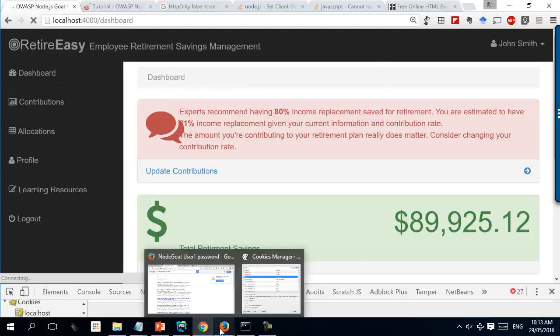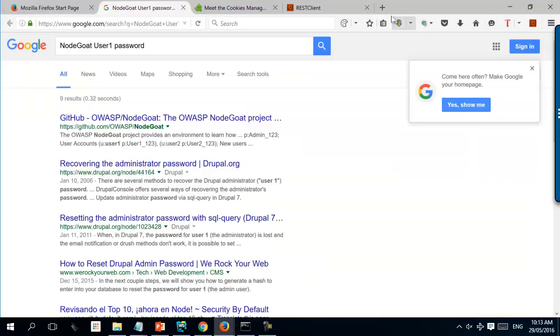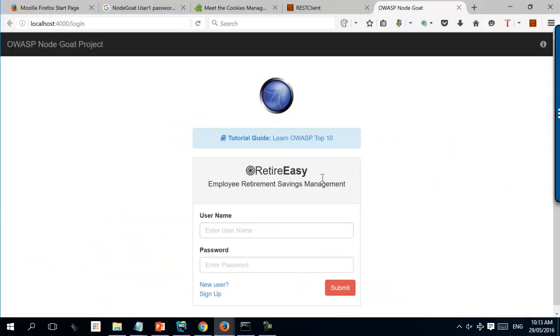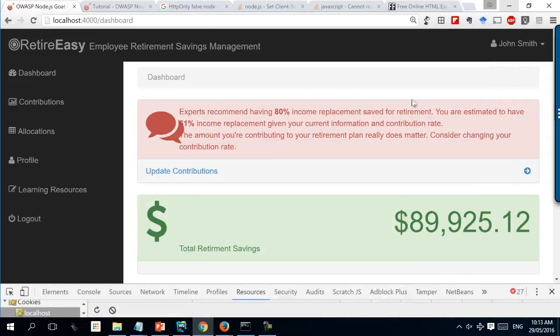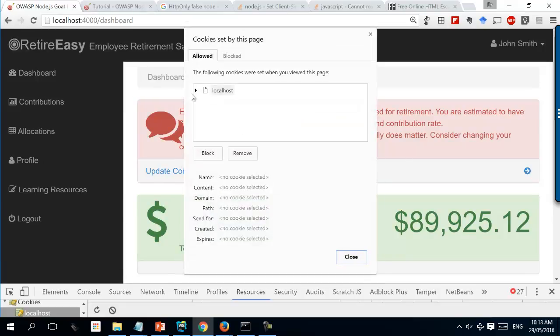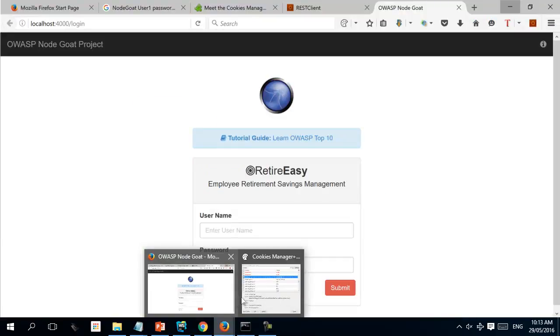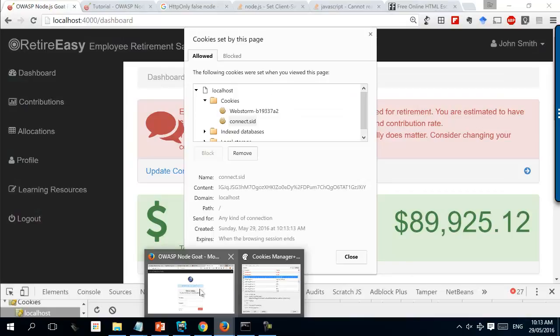Okay. So let me show you in here, in Chrome, if I do localhost 4000, it will ask me to log in, isn't it? Imagine this is one user using Chrome and the other user is on another computer using whatever they want to use. So somehow they managed to get the cookie details. Here is the authentication cookie, which is connect ID and so on. So what I will do, I will just recreate this cookie in Firefox so I can hijack this session, take over this session.